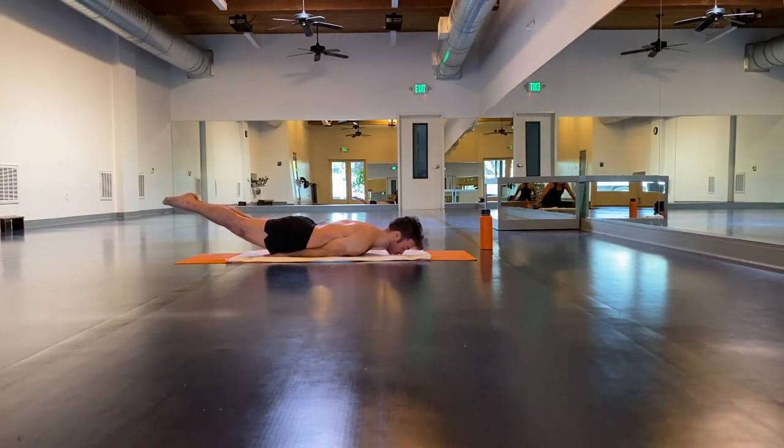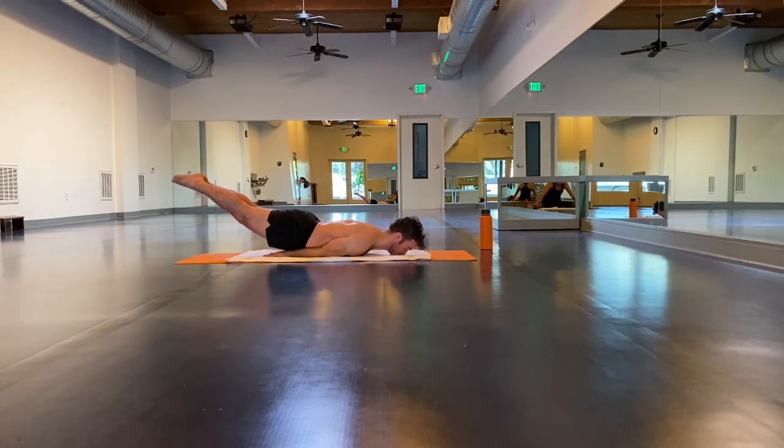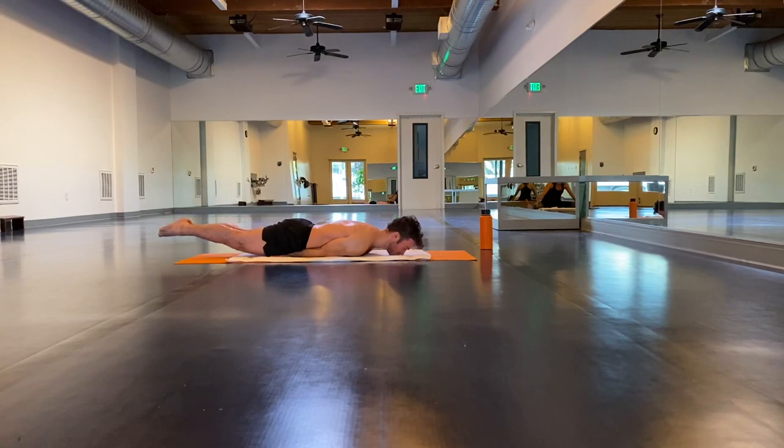Feet together, legs straight, and breathe. And keep struggling, keep working this posture. You're stronger than you think you are. Push your chest down, shoulders down. Now come up, legs up, lift up. And slowly, with control, lower back down.